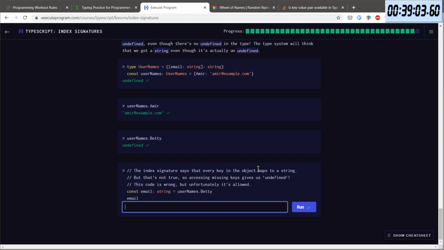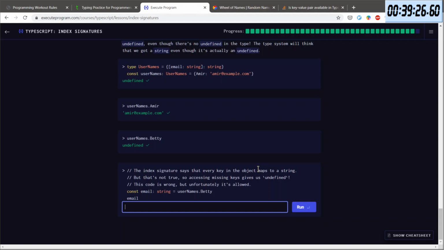The index signature says that every key in the object maps to a string, but that's not true. So accessing missing keys gives us undefined. Okay.